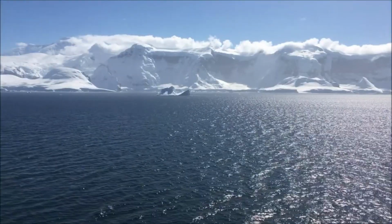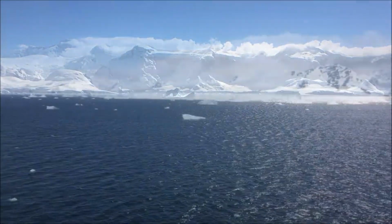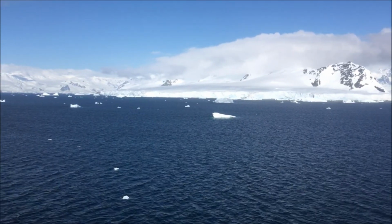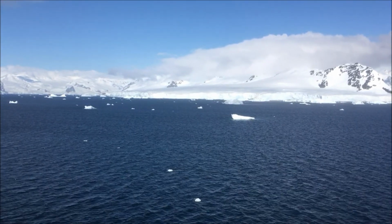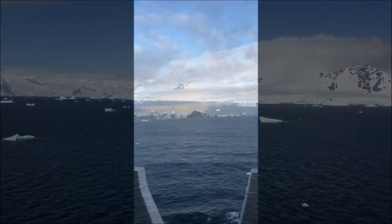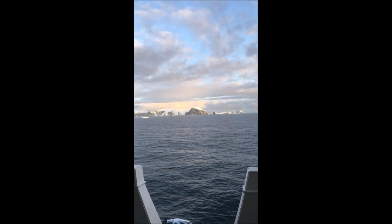As you've probably noticed, when you're shopping for your Antarctica and South America cruise, one of the first things you're aware of is the cost. Going down there can be quite expensive. So I highly recommend that you talk to a travel agent and see if they can find any good deals that are affordable. I know that sometimes taking a big cruise ship is a little bit cheaper than going on the smaller ships that leave from Ushuaia. But definitely talk to your travel agent and find out what they can find for you to get you down around the South America Horn and into Antarctica. And hopefully the cost won't be such a big issue for you.